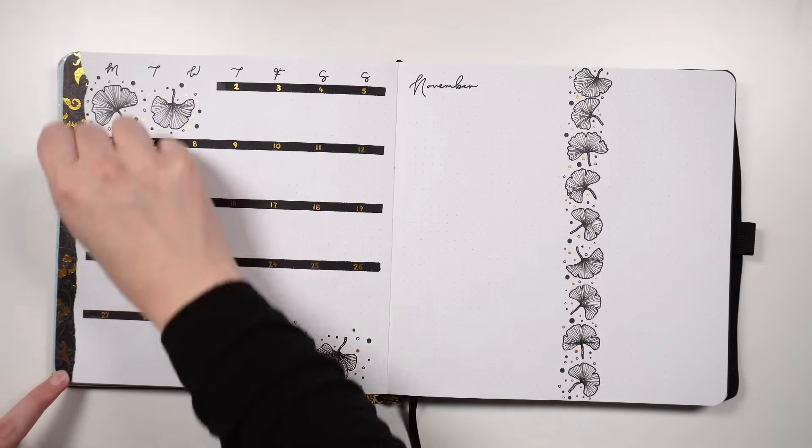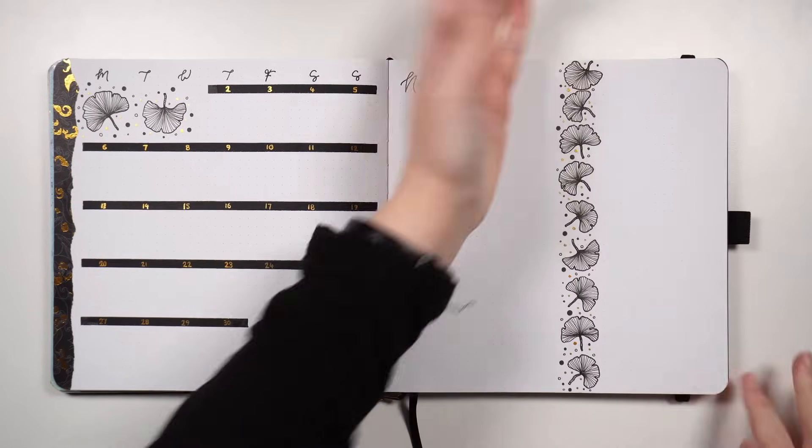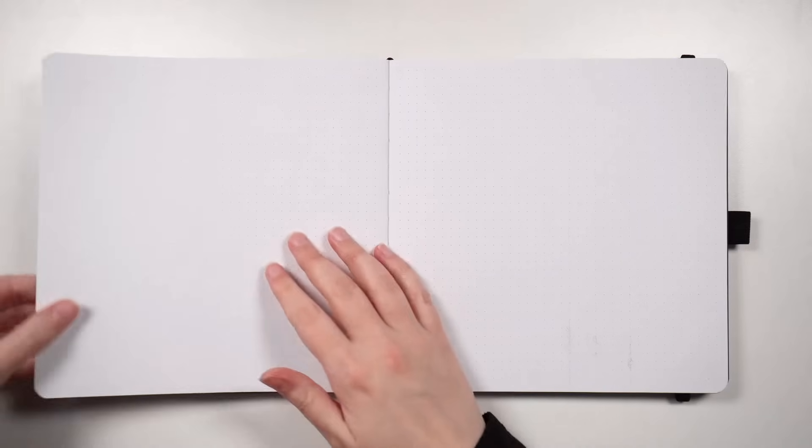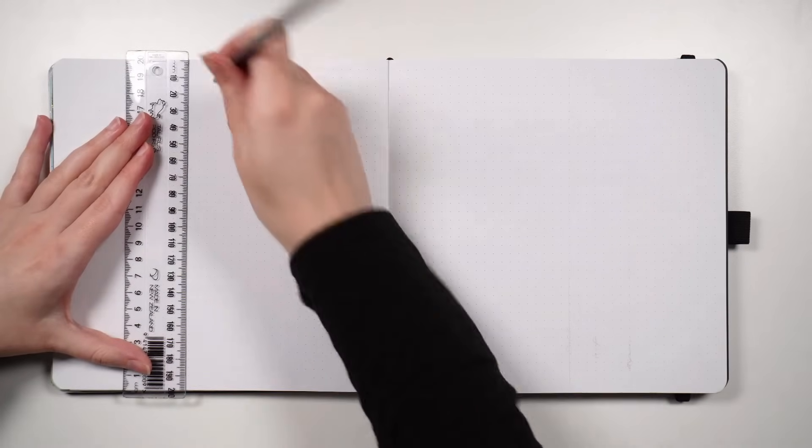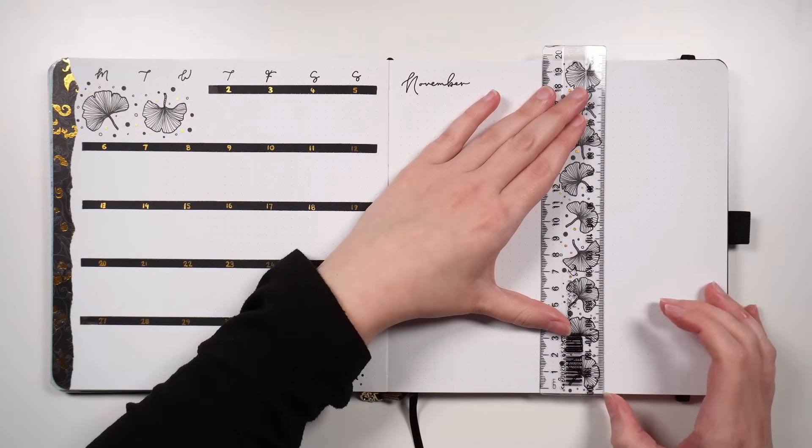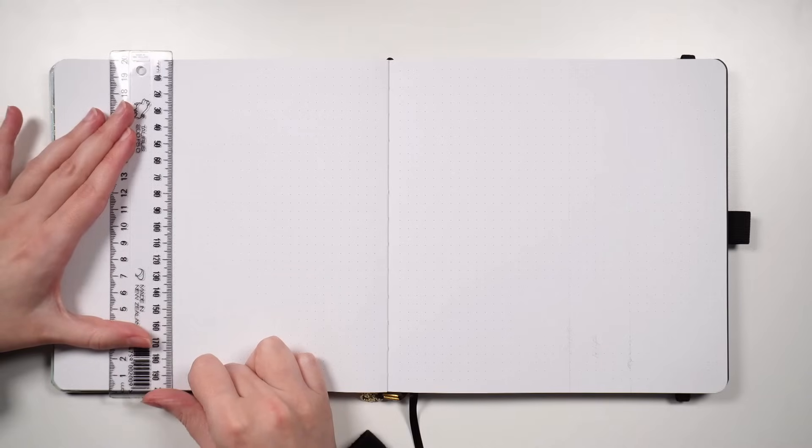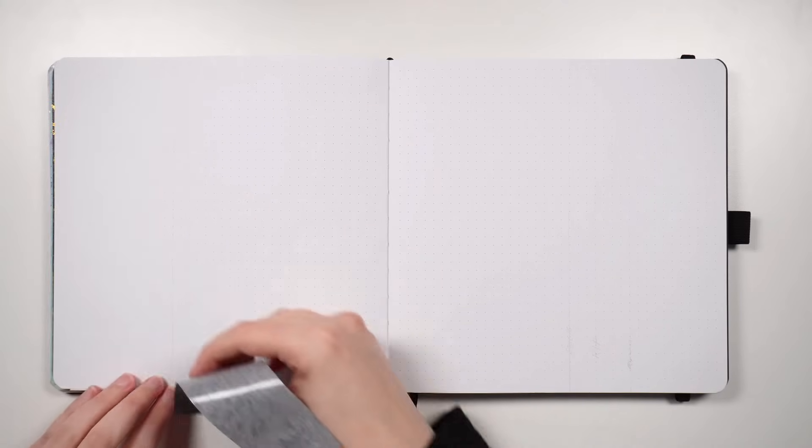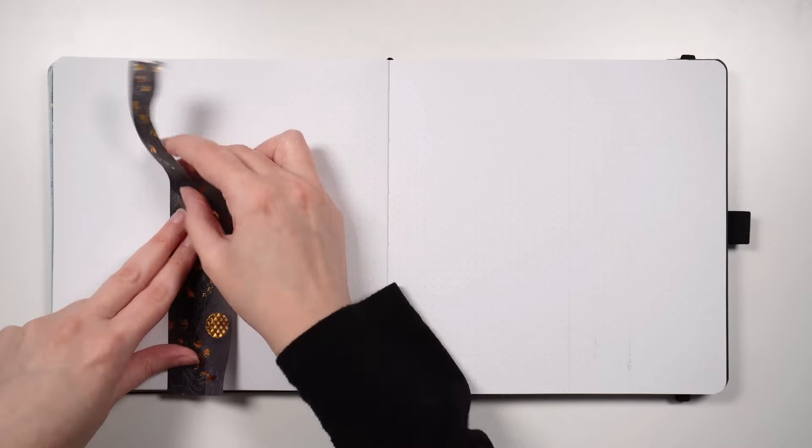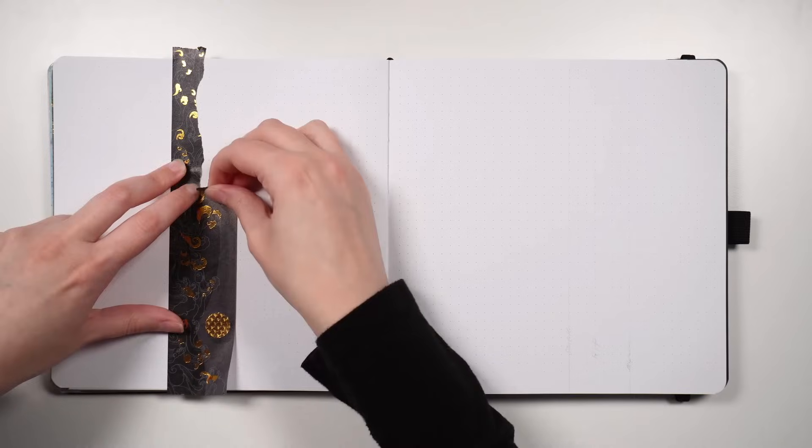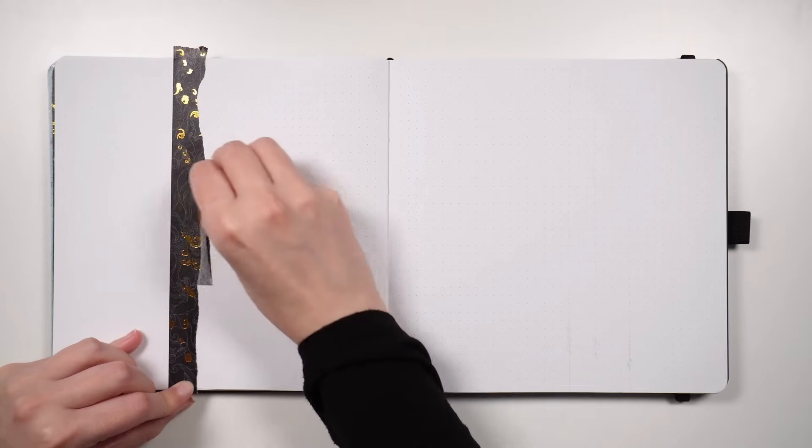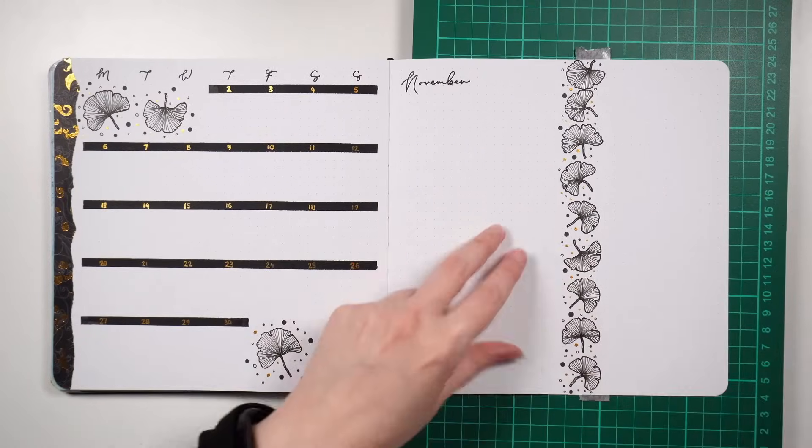Time to sort out our waterfall tabs, or tiered Dutch doors. For the first Dutch door, I want this cut around the shapes of the ginkgo leaves rather than just a straight edge. But this leaves kind of a weird shape on the back side of the page. To make that side also look a little bit decorative, I was going to use that washi tape again. So I needed to go in and measure up where the edge of the Dutch door was going to start and stop, so that I could run that tape along the back side of the page before I did the cut. By putting the tape on before cutting, it means that I don't have to cut twice, like cut around the Dutch door and then cut around the tape. But it does require a little bit more pre-planning to make sure that you have the tape in the right places.